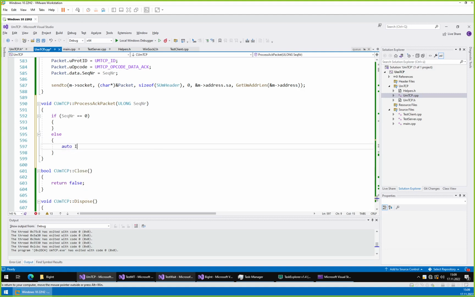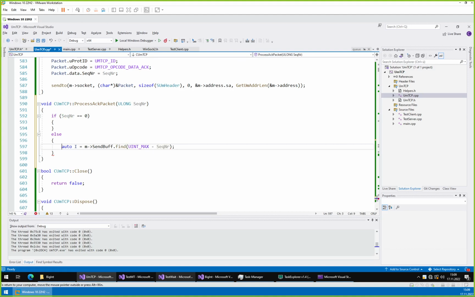So auto e is equal to m send buffer find int max minus sequence number, since for the other buffer we used a different order.